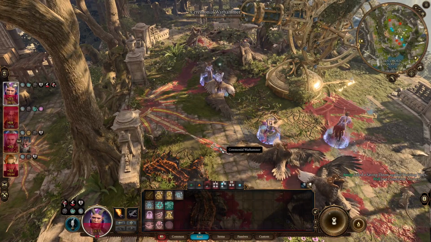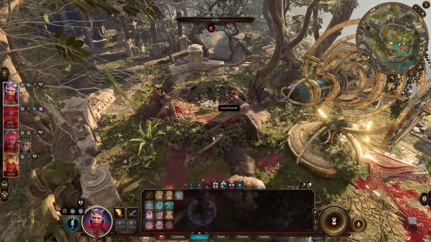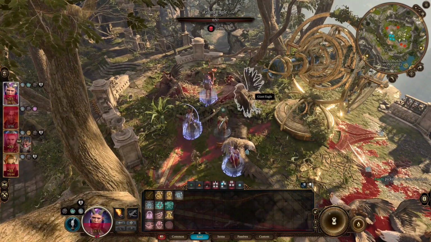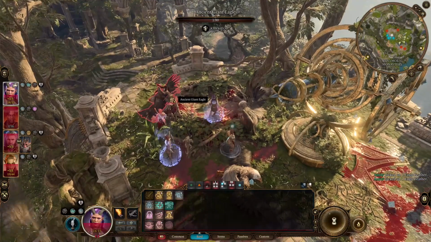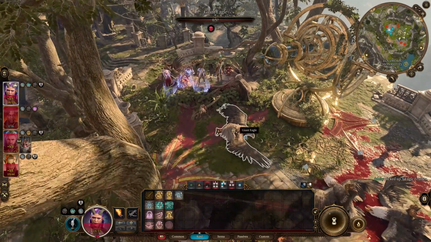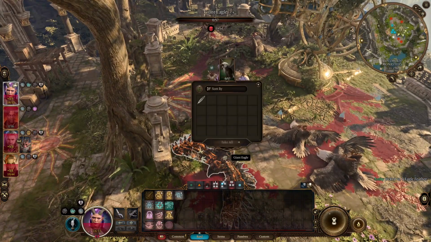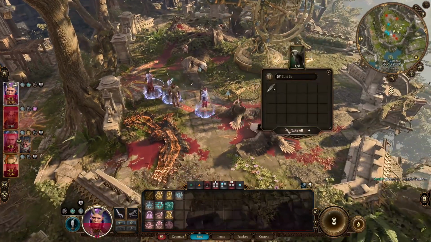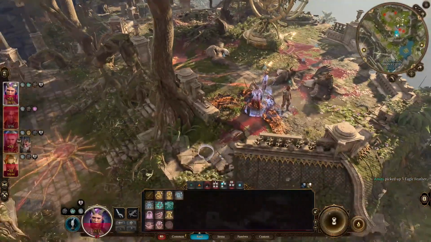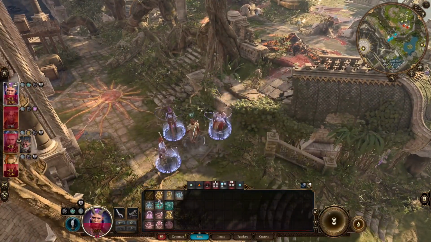Was messy, but we got the Warhammer. What's in here? Oh, and this is... you know what? I can steal a few feathers. I'm sure Amity feels kind of bad about this. But she's not the one who started the fight.